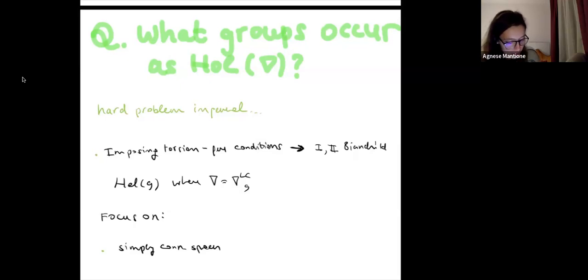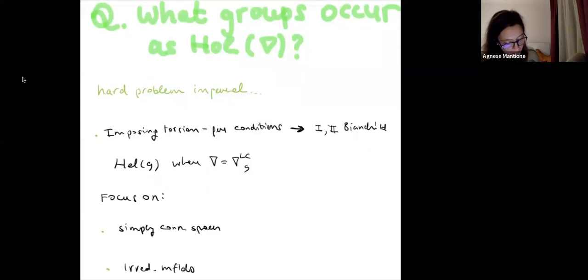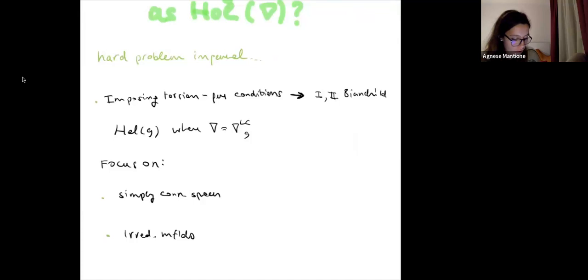Also, we can just pick a Riemannian metric g, and look at the holonomy of g, where we mean the holonomy of the Levi-Civita connection, which is uniquely determined starting from g. So we will look at this type of connection, and also we can focus on simply connected spaces, because as I said before, for simply connected spaces the holonomy group is a connected Lie subgroup of the general linear group GL_k(R), where k is the dimension of the manifold, or the rank of the vector bundle, which in this case will be the tangent bundle.